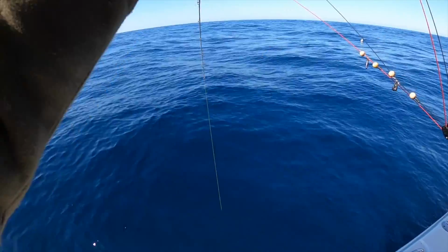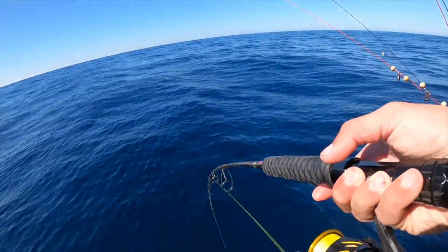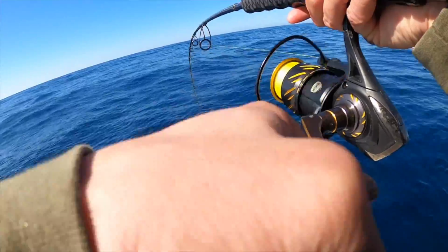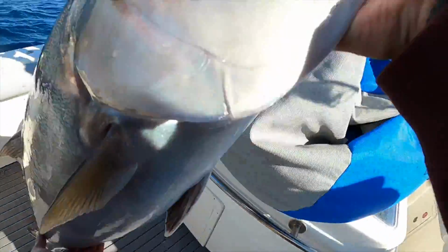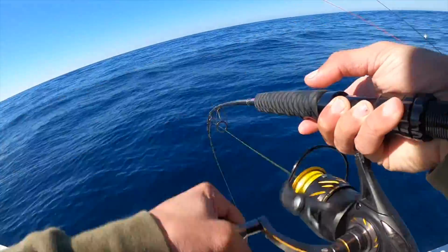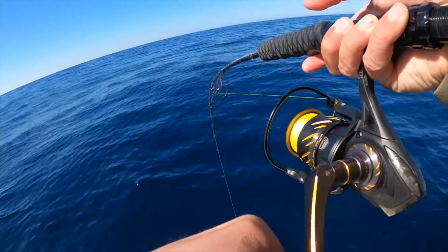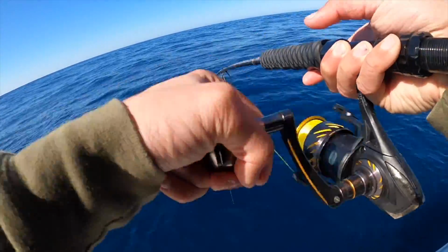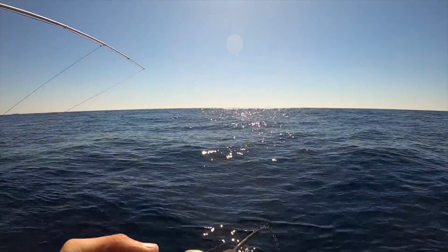Well, if you clicked on this video, it's because you wanted to see this queen triggerfish that we caught. To explain briefly, we had kind of a slow day fishing, went to look for some deep drop stuff. That didn't pan out. We tried wahoo fishing for a little bit. That didn't pan out. So we made a quick stop before heading home to catch some bottom fish and kind of save the day. The bottom fishing was pretty slow, but we did catch a couple neat fish, a couple different species, and caught that really big queen triggerfish, which kind of saved the day.